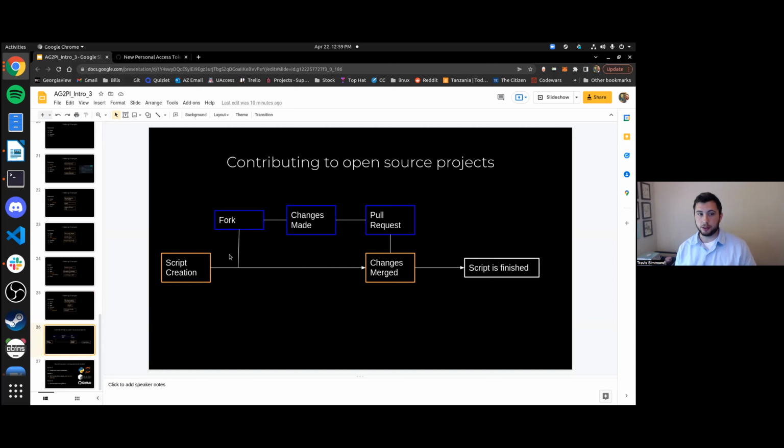So we're going to create a fork, which is just like a branch basically, except when you don't have permissions in the repository. You're going to make some changes, and then you're going to give me a pull request. And I'm going to show you what it looks like on the other end to merge your changes. And so we're going to do that now.